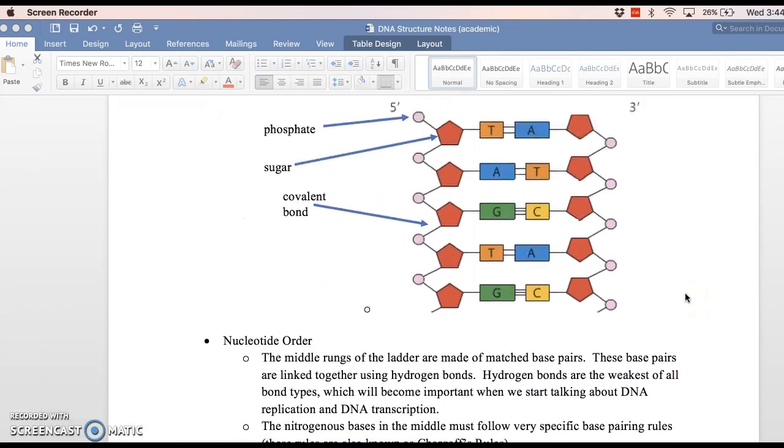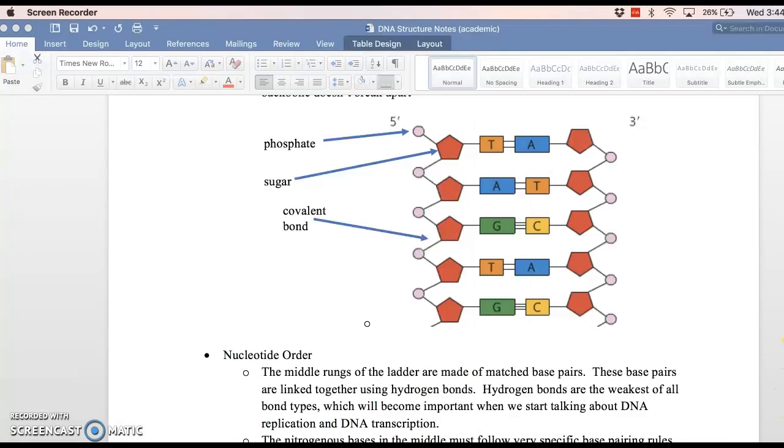All right, so when we are looking between our ladder rungs here, we can see that we have our nitrogenous bases in the middle. The nitrogenous bases in the middle are what make up the rungs of our ladder. Now, unlike the sugar phosphate bonds on the outside here, these bonds in the middle are very weak. You need them to be very weak because you need to be able to rip this DNA in half in order to do anything a little bit later on. So the bonds that hold together these nitrogenous bases are called hydrogen bonds, and hydrogen bonds are just very weak.